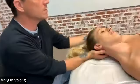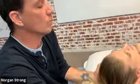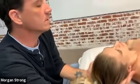Well, simple things like just having her stretch out her neck, right? So I would have her do some of these lateral flexions. It would be really helpful for getting the muscles open and warmed up and moving. She could do some of those proprioceptive neuromuscular facilitation stretches herself.